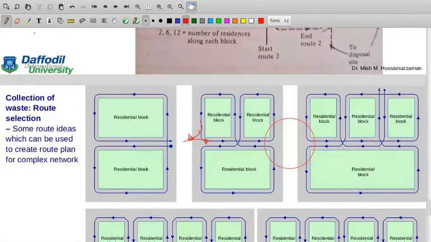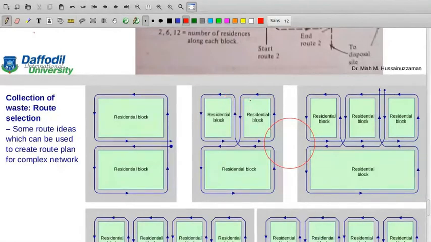Or maybe someone says, no sir, I am not coming from this way, my disposal site is in this direction. You can say, okay, you are coming here, and you can start right from here, and when you finish, you can go out this way. Or if you want, when you are coming, you can start from this point, and when you are going out, you can just go out this way, because this is coming after this. You cover everything. At the end, you will come here.